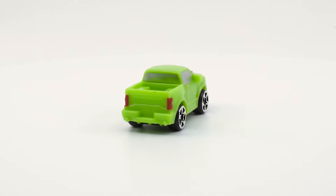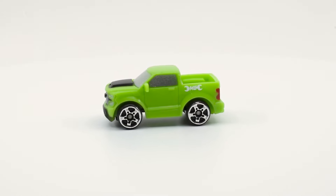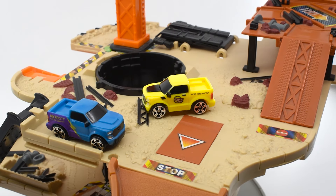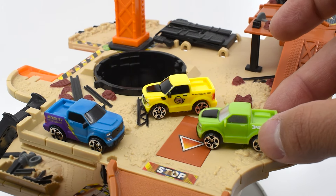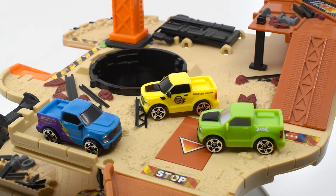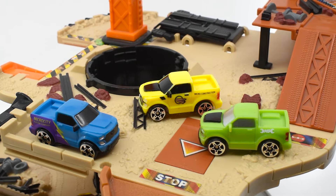We have mentioned before that the Warlander is an original Micro Machines model, but one that most likely took inspiration from the Ford F-Series from the 2020s. This is my third version and it has similar livery to the yellow one. Just to remind you, I got this one in the new Superbancilla. The difference is, of course, the color, but also the logo.